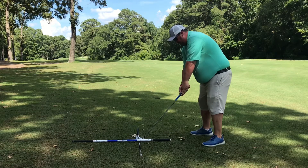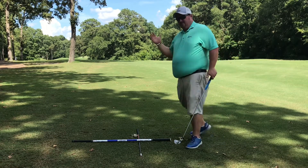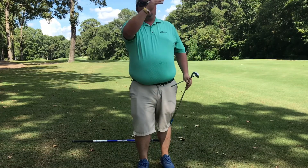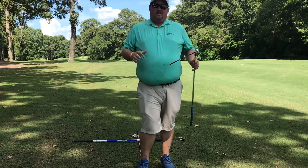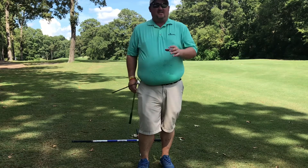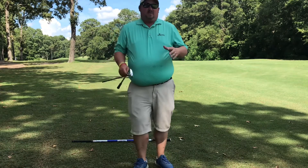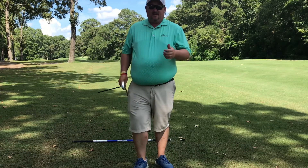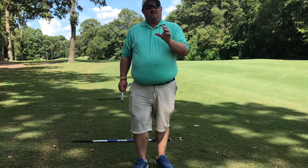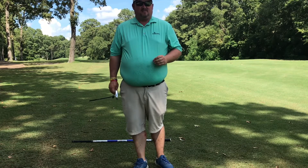If I start moving my hands this way or that way, the stick on the club face starts moving directions — we don't have the club face pointing where we want to go, and that can make our shots go off. We've been talking a lot about alignment and setting up. Remember, PGA can also stand for Posture, Grip, and Alignment. It's always the little things that help our overall golf game and golf swing — that's what we've been talking about at team practice this week.